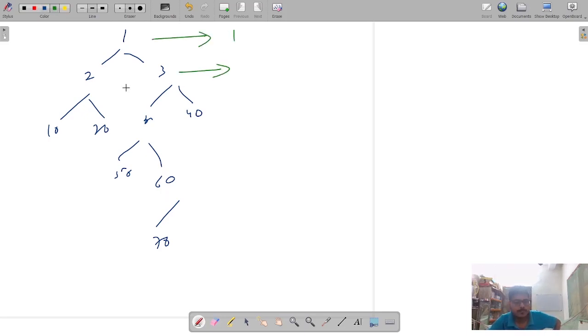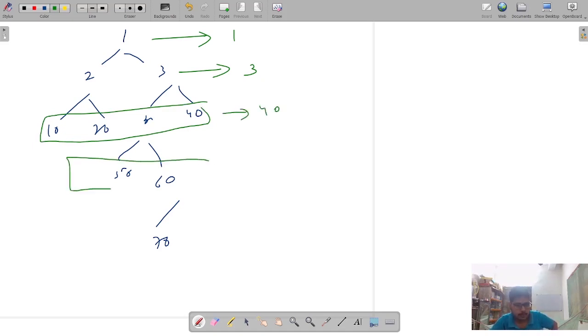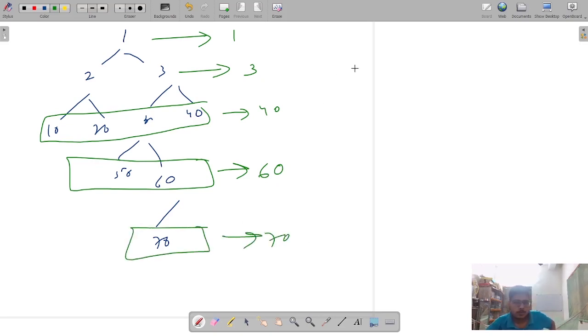For this level the answer is 3. For this level the answer is 40. For this level the answer is 60. For this level the answer is 70, right? So we will return 1 3 40 60 70. This will be my answer. I hope you understand.